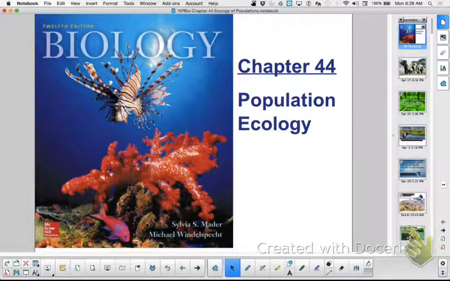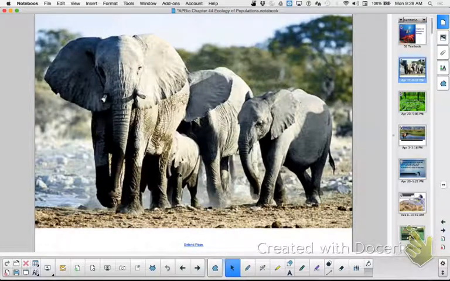Okay, so this chapter is focusing on population ecology. So we're looking at one species living together as a population. When we go up from population, what is that? Community, and that is multiple species. And then when you go population, community, and then what? Ecosystem, that's looking at all multiple species and their what? Environment. Okay, so just making sure this is focusing on population ecology.